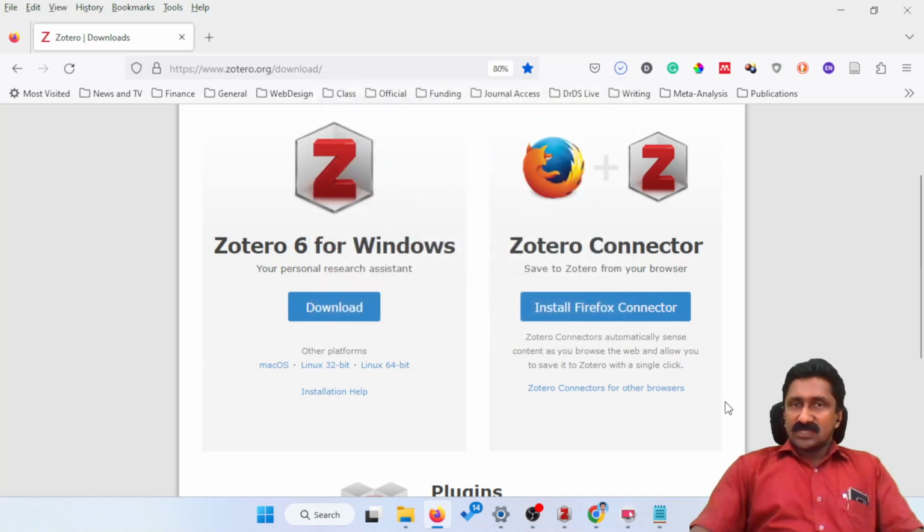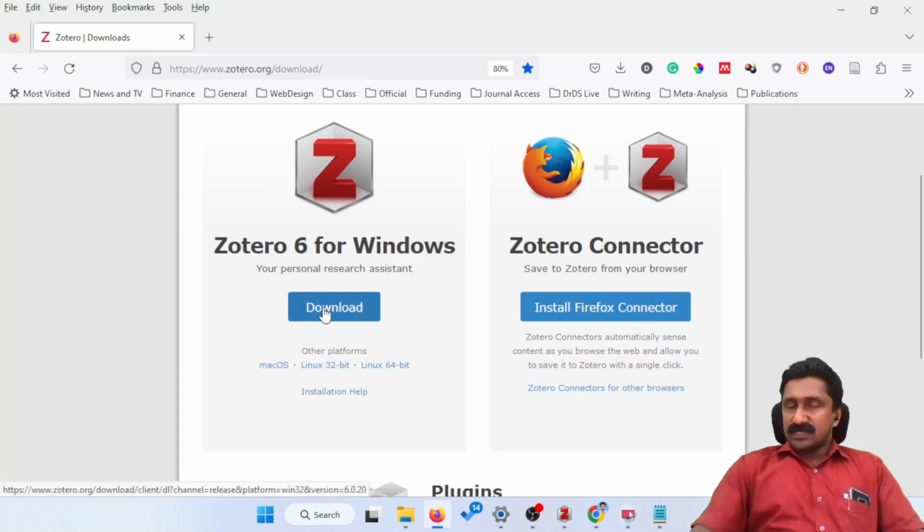So once the software is installed, then you have to click on install Firefox connector. Once you click on this second link, it will ask you for permissions. And after giving the permission, on the top side of the Firefox, you have an icon here. You can see this icon here. This white page like icon is provided here. This will be added to the toolbar of the Firefox. And this ribbon will enable you to save the Zotero references in the page into your database.